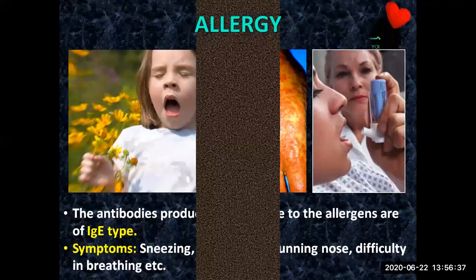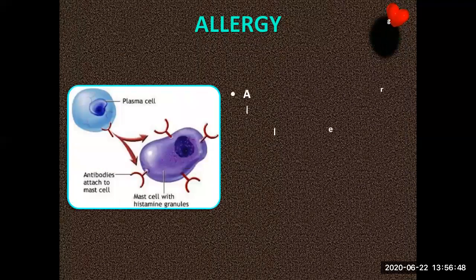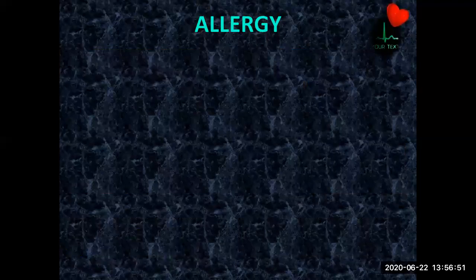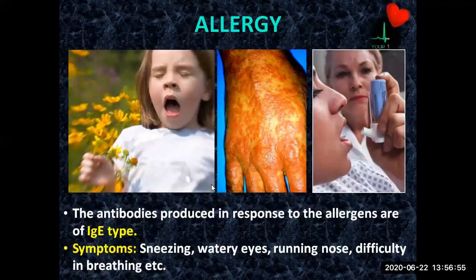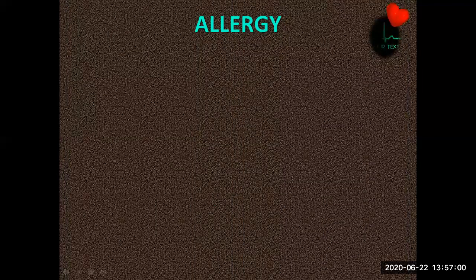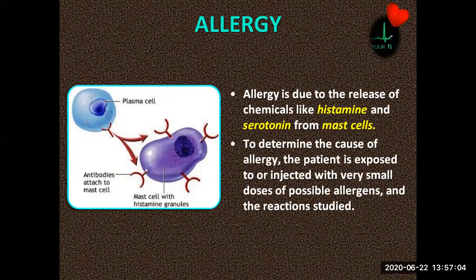We are not here to learn all of them in detail. Actually there are anaphylactic allergy, atopic allergy, arthritis allergy, serum sickness, delayed hypersensitivity, various things. But if you learn all that in detail and forget this particular point, like which antibodies are responsible, these are the regular questions that will come. So focus on the points where the question comes. IgE type allergy. Allergy is due to the release of chemicals like histamine and serotonin from mast cells. Inflammation, we used to say.